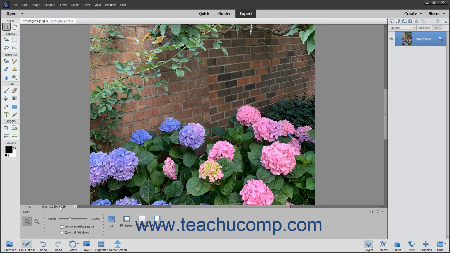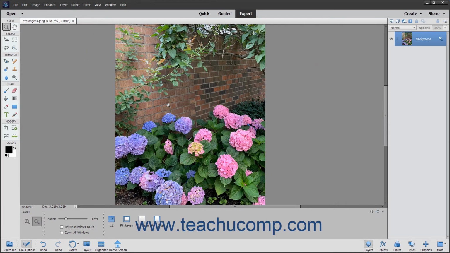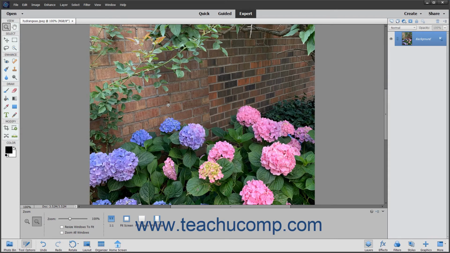on your keyboard. You can also use the Zoom tool in the toolbox, which looks like a magnifying glass, to change image magnification. Click the Zoom tool button to view the magnification options in the Tool Options bar. In the Tool Options bar, you can click the Zoom In and Zoom Out buttons to change the default zoom behavior of the magnifier tool when you hold it over an image and click to either zoom in or zoom out. You can also quickly toggle between zooming in and zooming out by holding down the Alt key and then clicking the image to perform the opposite zoom of the one currently selected in the Tool Options bar.